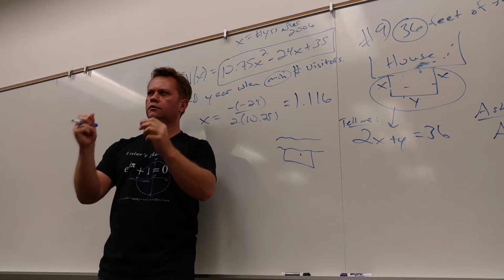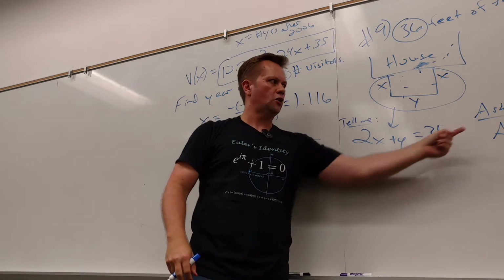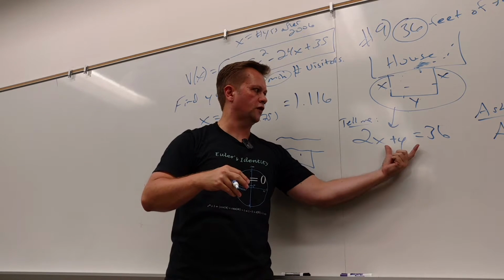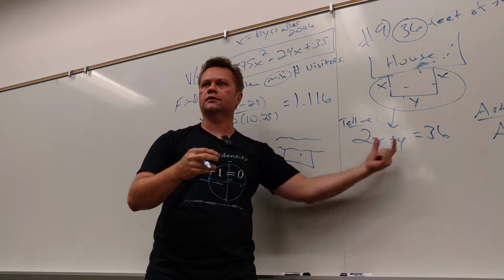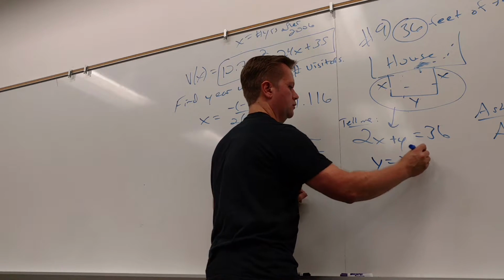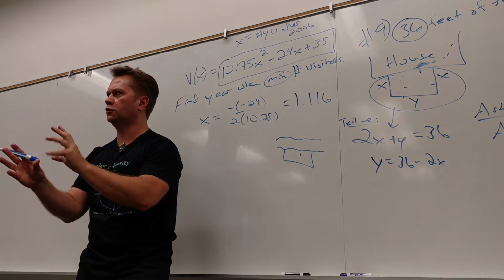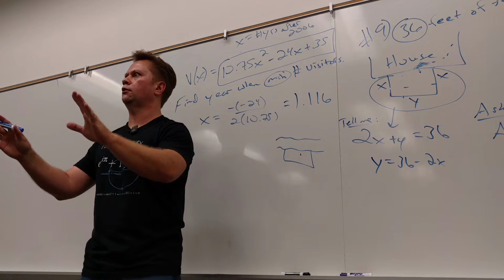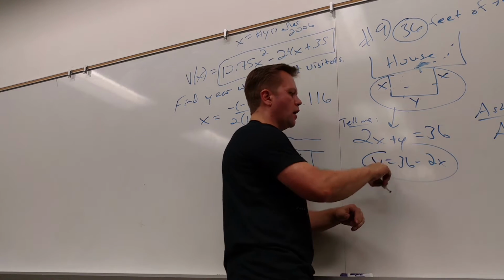So does anybody have a suggestion on how I can use this to help me with that? Substitution. Yes, substitution. So if I solve this for what? Y. Please, dear God, don't solve it for x, because then you have fractions. So just subtract 2x, you get y equals 36 minus 2x. Stay with me now. I really want to show you. A lot of problems end up being parabolic in nature when they don't look like they will be in the first place.